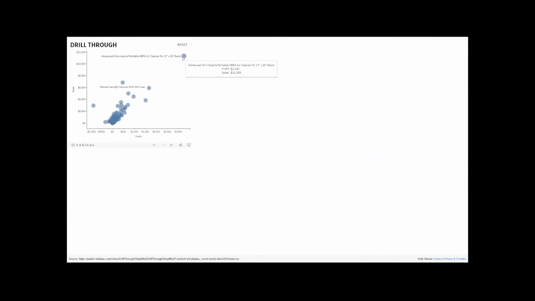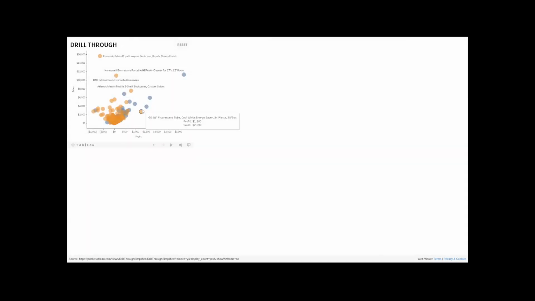And you can actually see it here in action. If I click office supplies, I go to all of the subcategories in office supplies. I can click appliances and see all of the products within appliances. And then to go back, I can click again, and that'll just bring me up to the top. And it's just click through, and I can click multiple at a time, and I can slice and dice this however I want.